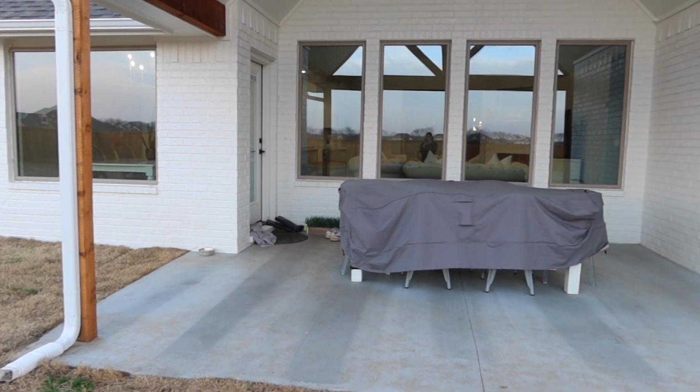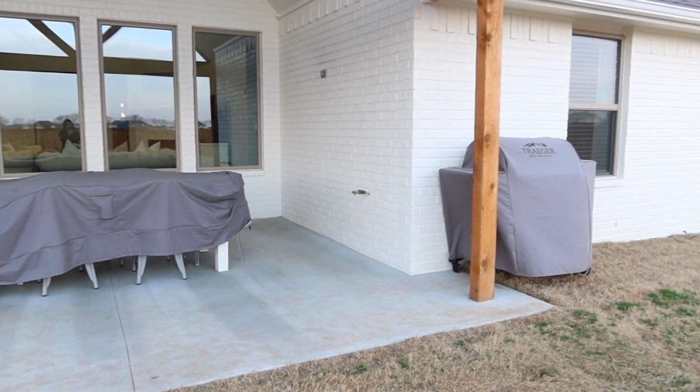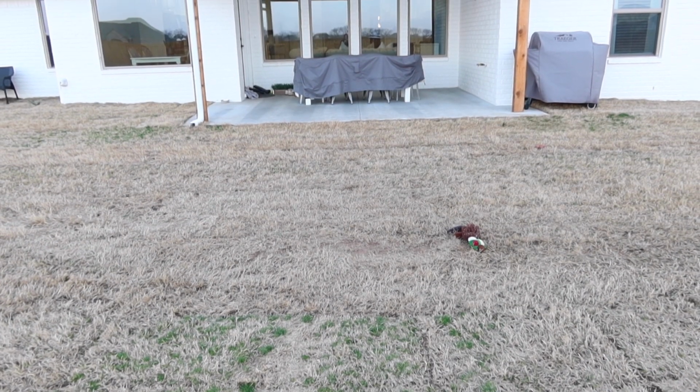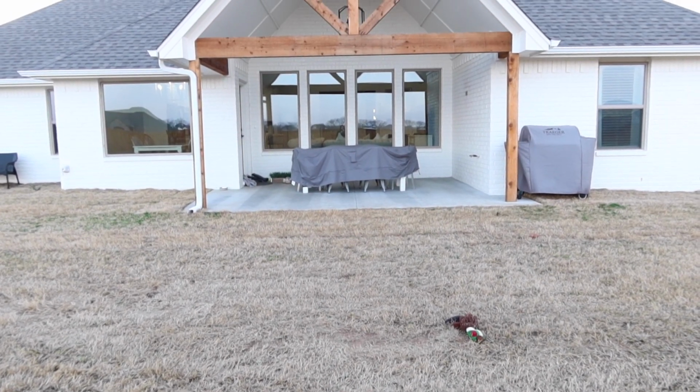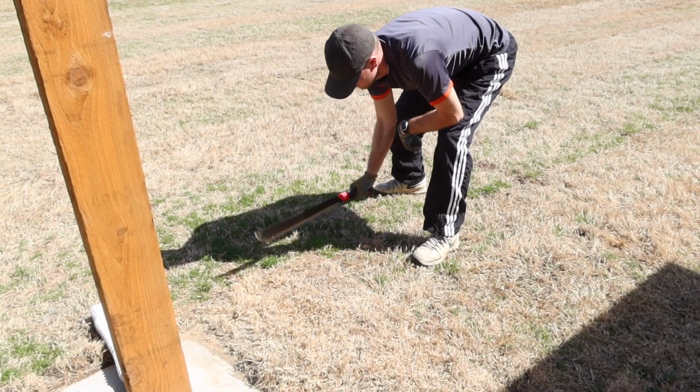It's definitely not complete. It's taking a little bit longer than expected, but typically that happens when you start on home projects, and that's just fine. It kind of helps slow us down so we can figure out more pieces and more projects we want to get done. But the very first thing we did was rip up our sod.